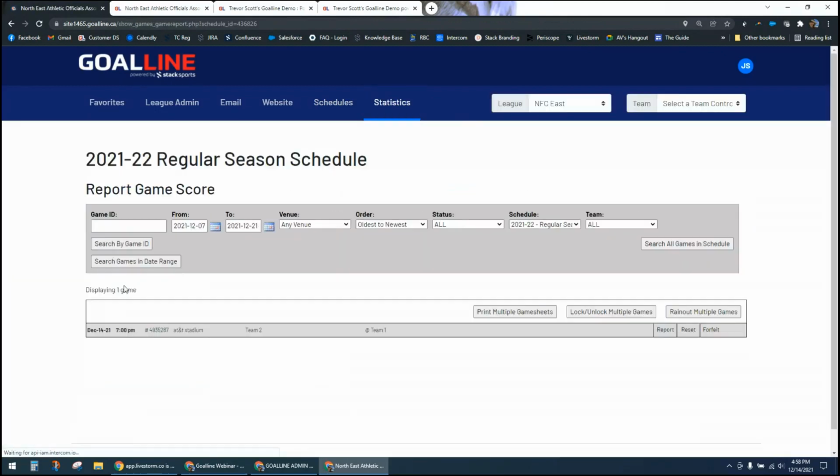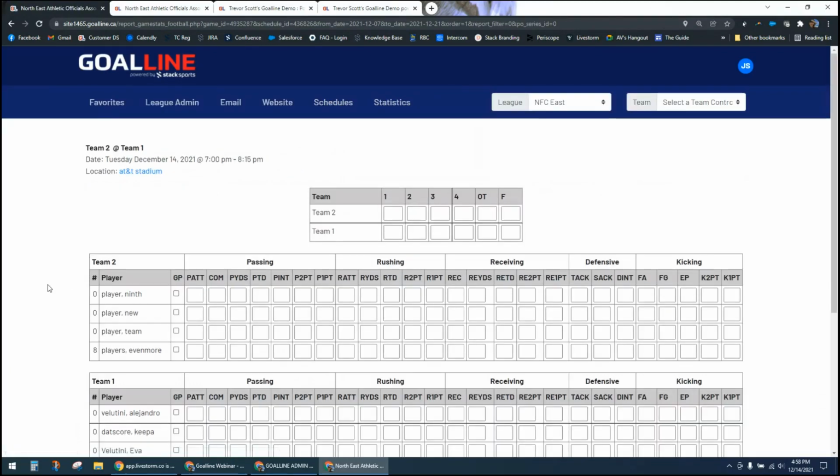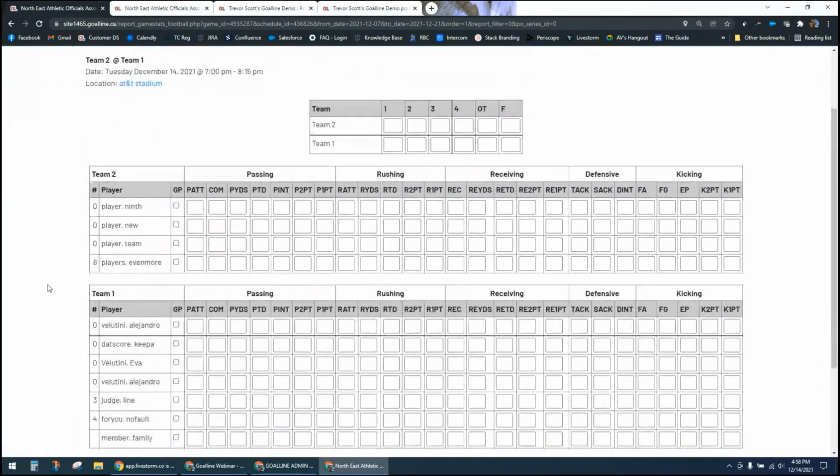And that was regular season. So here's my game that I just created, and I want to go ahead and report that game. Similar to the baseball example that we just looked at, and this is actually very similar to the basketball example that we'll look at in just a second, I put in, based on what our system is told, that there are 4 quarters and potential for overtime, and then we have a final.